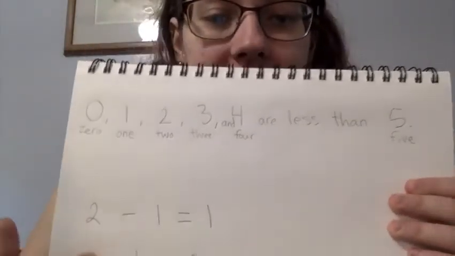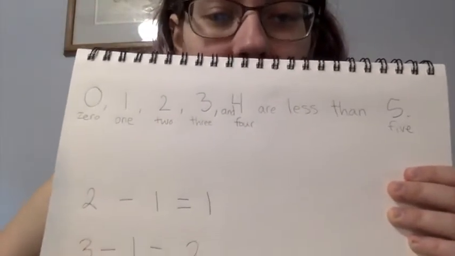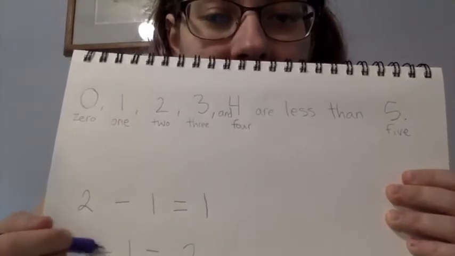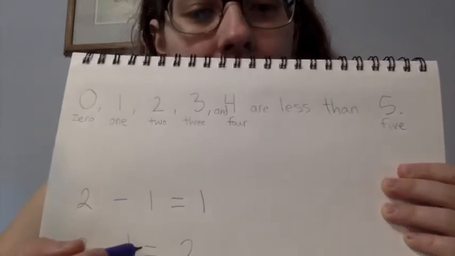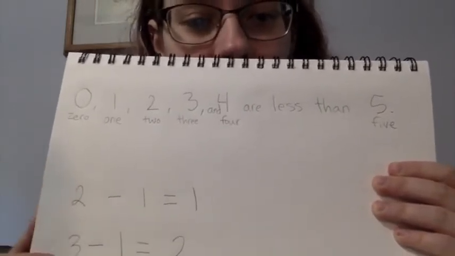Okay. So next it's 3, and we're going to do 1 less than 3. You can always do it on your fingers. 3 minus 1 equals 2. That's right. Let's look at it. 3 minus 1 equals 2. We have a minus sign, and it's just a short horizontal line, and our equal sign is 2 horizontal lines stacked on top of each other.